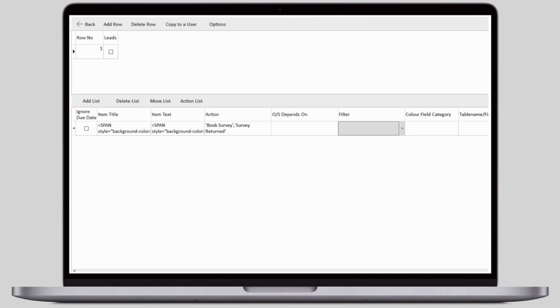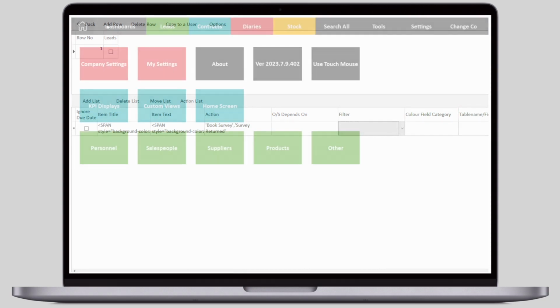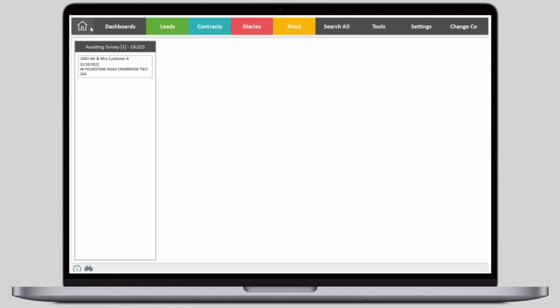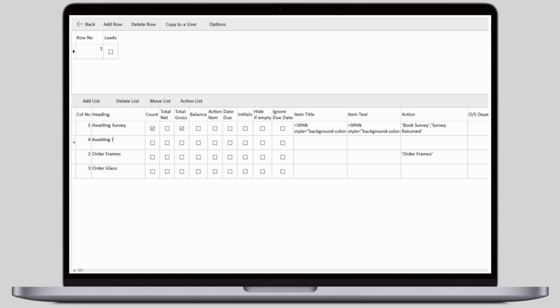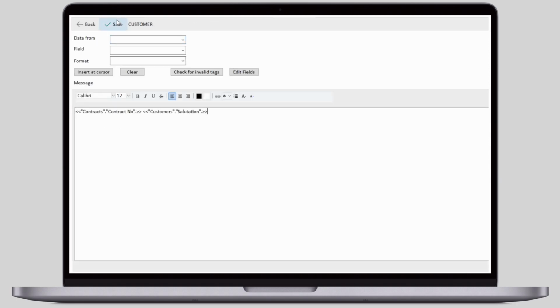You can also colour the cards within the taskboard based on different categories within AdminBase, such as contract types or product interest. For more information on how to do this, please contact AdminBase Support or see our Help Centre page on the taskboard. Clicking the Home button will now show us our new taskboard and this new list we have created. We now need to replicate this process for all the different lists that we want to appear within this taskboard.